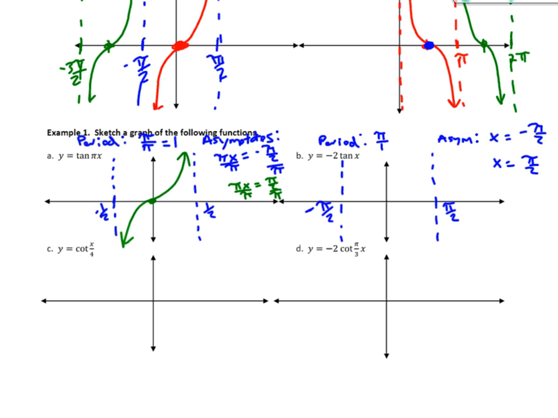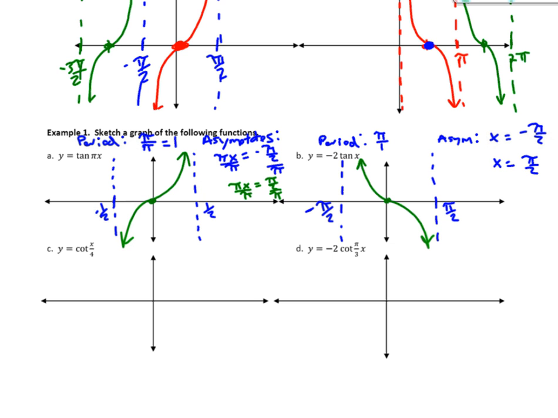So then I do have to account for the negative in front, though. So that negative in front is going to flip this upside down. So my graph, instead of going up to the right, is going to go up to the left and down to the right. Okay, so that negative still flips things. It flips the tangent graph just like it flipped the sine and cosines, and it flips the quadratics, and it flips the absolute values. All of those things get flipped when we put that negative out in front.